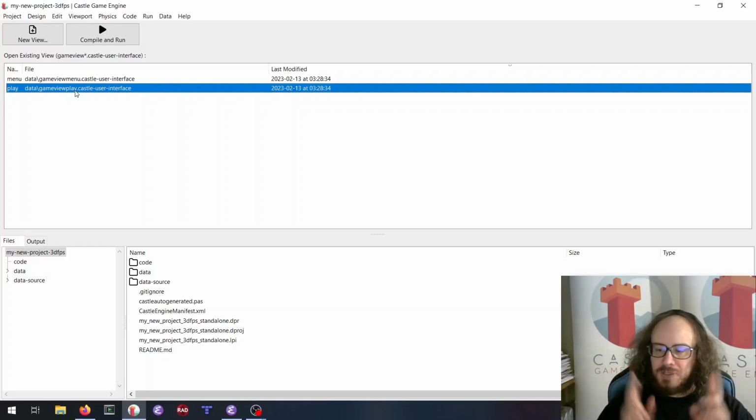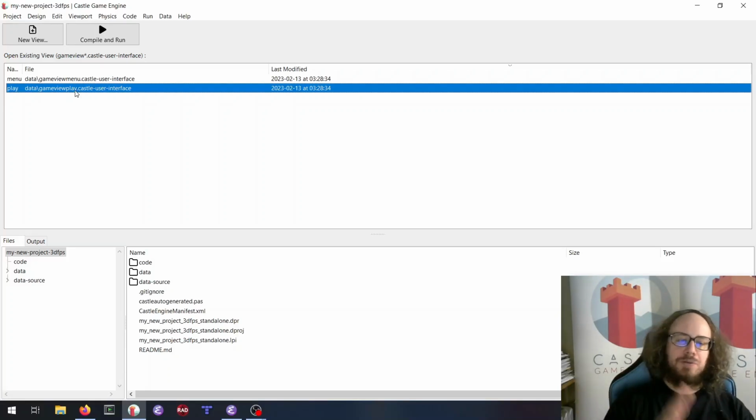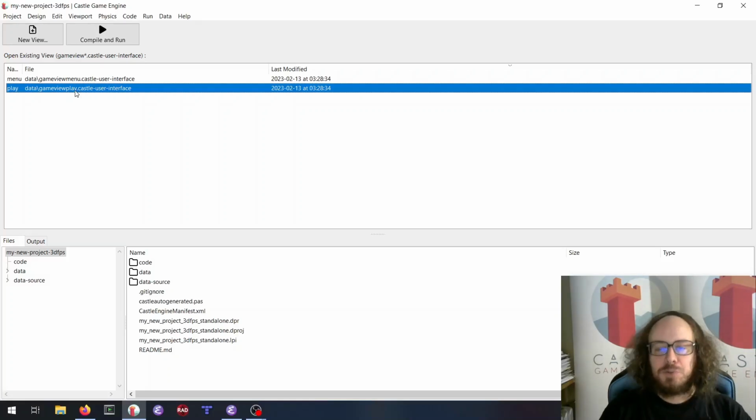The view in Castle Game Engine is a special concept. It's a lot similar to what a Delphi form is. So the idea is that the view displays something, and each view has an associated Pascal unit where you can define how to react to the user doing some actions, like pressing some keys or some buttons in your view.